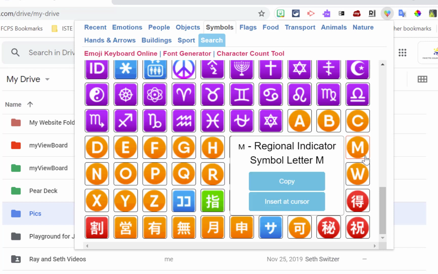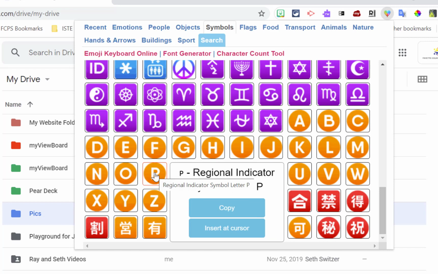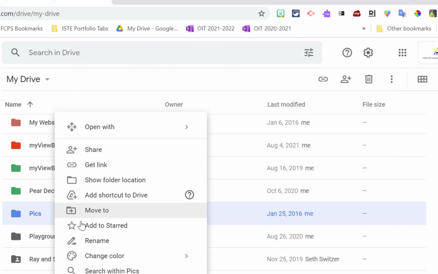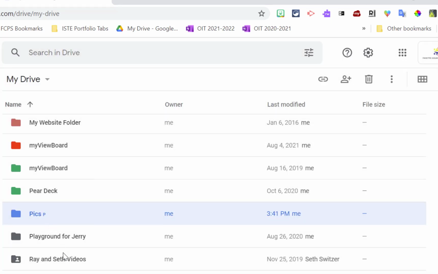It gets a little tricky with these popping up, so I'll go right over here. You kind of have to get in there so you can dodge the pop-up that comes up. So click on copy, and then I'll go right over here to Pix. Do a right click on it, click rename, add a space, and then press Control V, and a little P comes up. It's kind of hard to see, but that's what it is, a little P there.